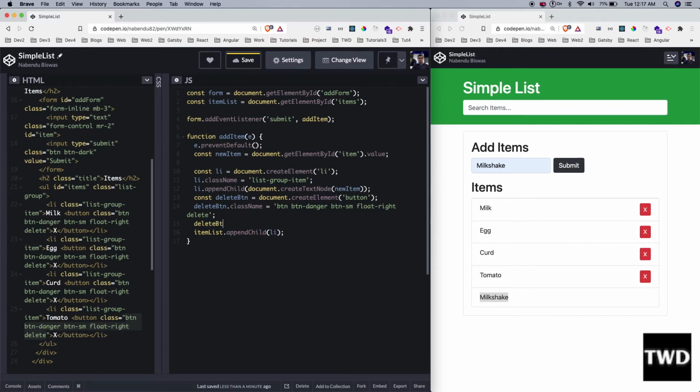So after that, deleteBtn.appendChild, and again we are going to create the text node. So let me copy this text node, but this will be a big X. See, we have done like this here also, and then li.appendChild(deleteBtn).